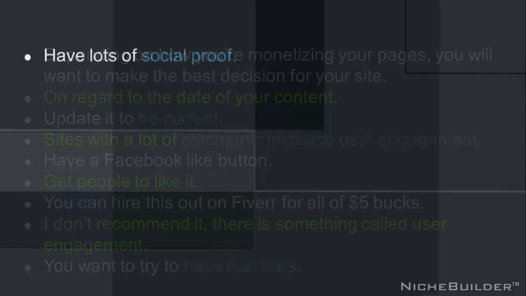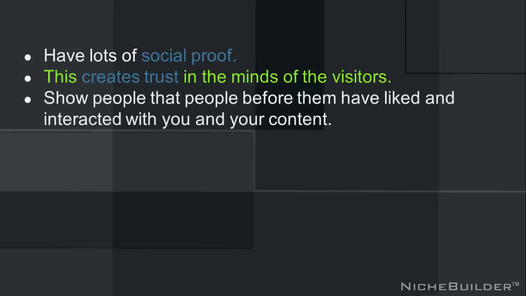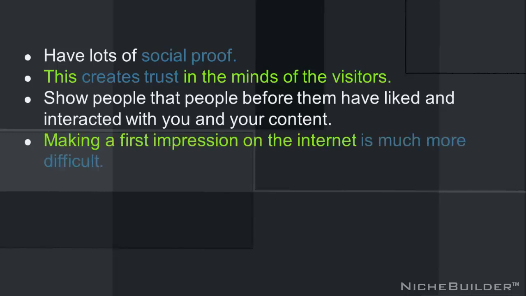You want to also have lots of social proof. What this does is it creates trust in the mind of the visitors. Show people that people before them have liked and interacted with you and your content. Think of it like making a first impression on a date, only making a first impression on the internet is much more difficult.